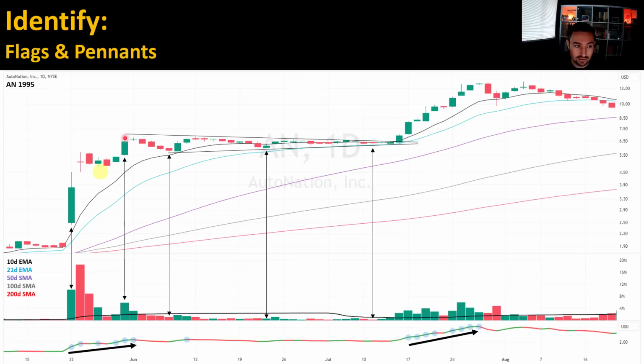Now, something that I like to look for in the base is, do you see how there's these multiple tight candlesticks? Visually, you can see them, right? Multiple tight candlesticks many times during the base, and look how the volume is low on a relative basis as well. So what I've got ingrained in my head is, yes, it's good to look for these chart patterns, but also to have an understanding of the supply and demand dynamics at work as well. So when I see these multiple tight candlesticks and I see low relative volume, to me, I interpret that as absorption of supply, and there's limited supply coming to the market. There's not much selling around. That's really constructive behavior to see as these stocks are building these bases.